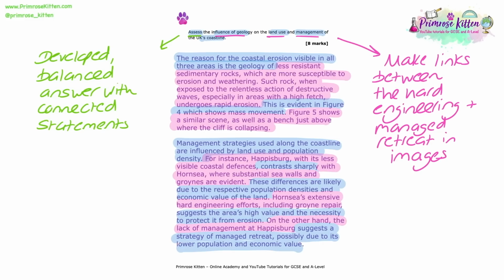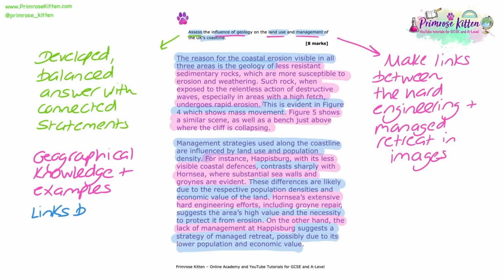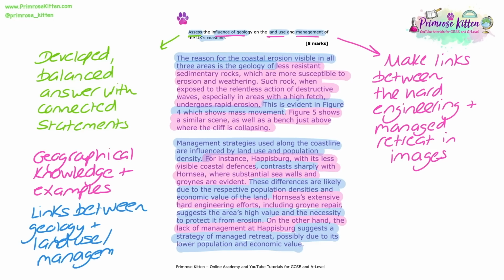This answer would demonstrate the requirements of a top-level response, as it includes geographical knowledge and makes use of the examples given. It also responds fully to the question, making links between the geology of the different locations and the information provided about population with the land use and management strategies employed.